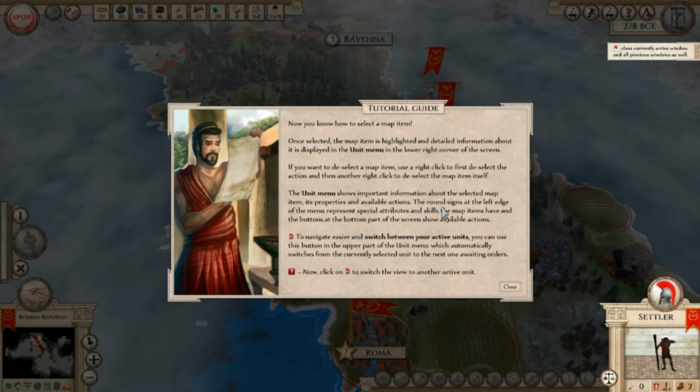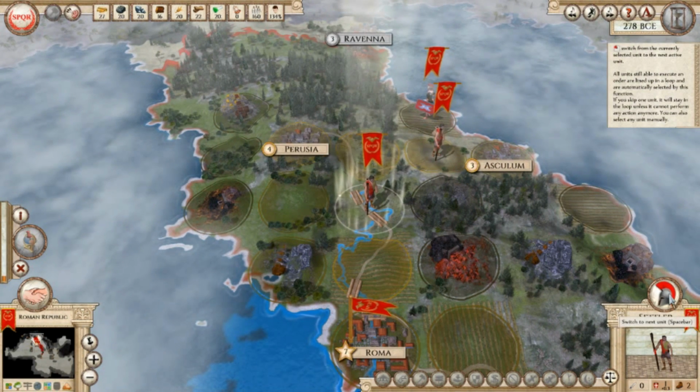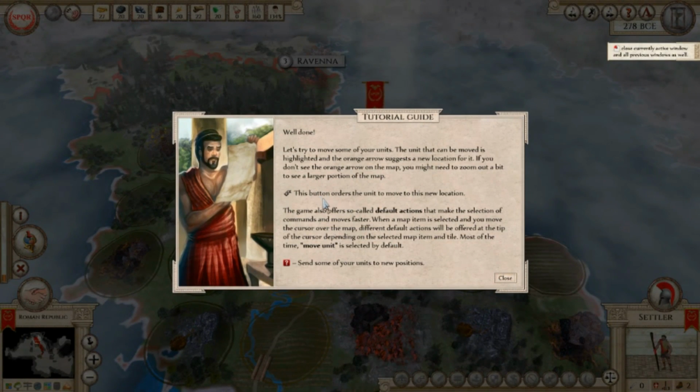This is a settler. Once you select the unit, the map item is highlighted and detailed information is displayed on the lower right-hand corner right there. So now we can click on that right there to switch to the next unit. So that's cool, or spacebar does that. So we can switch between all of our available units using the spacebar. So we have default actions that make the selection of commands and moves faster.